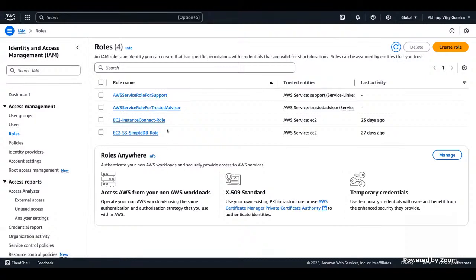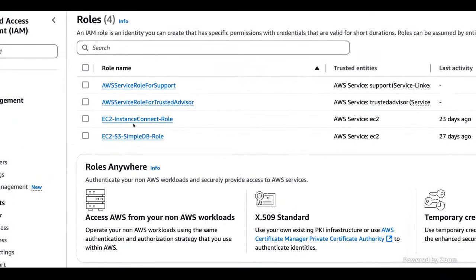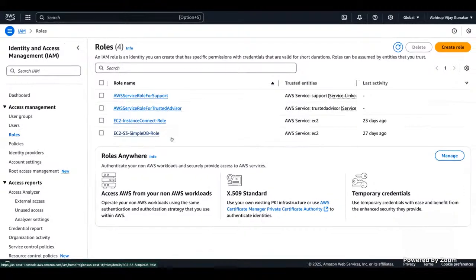All right, you can see over here that it shows the role, right? We're gonna go in the top right corner, it shows create role over here. By the way, these are some of the previous roles that I created, some for side projects and stuff. But as I was mentioning, the EC2 instance is over here, and then SimpleDB is basically a database instance that is provided over here.